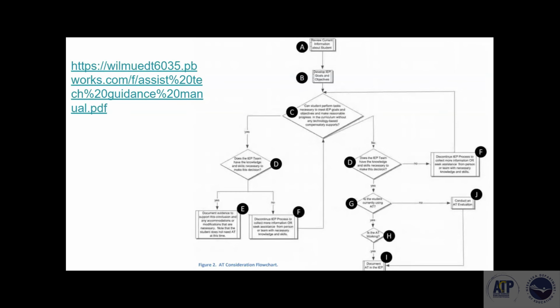To people who work in the assistive technology field, this does feel very logical, though I know especially for new teachers, they see this and they're like, that is a big decision tree. So even if you are using something like this to delineate your process, you want to make sure that there is continuing education on it, or other ways of showing or building that staff capacity before turning them loose.